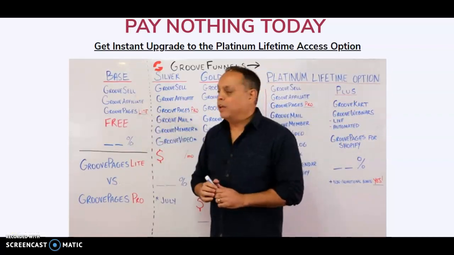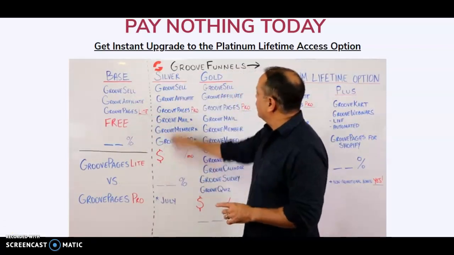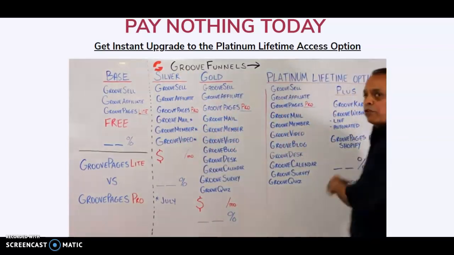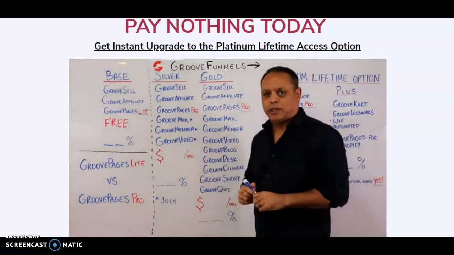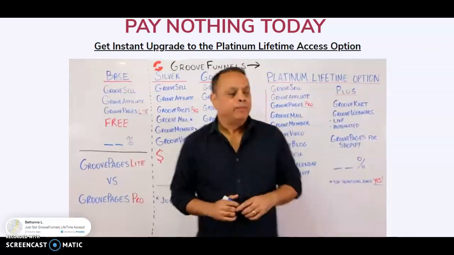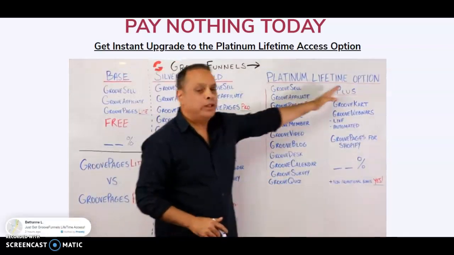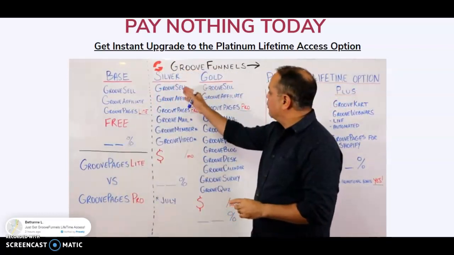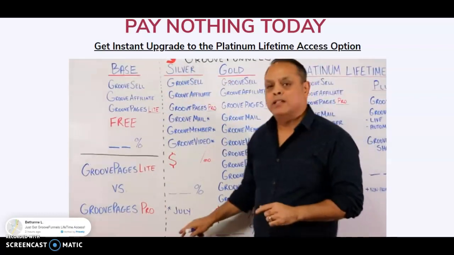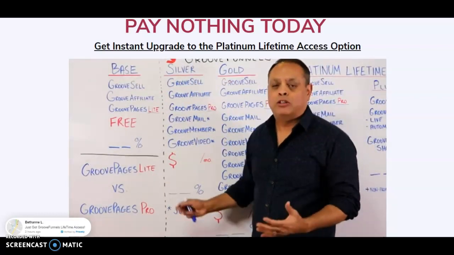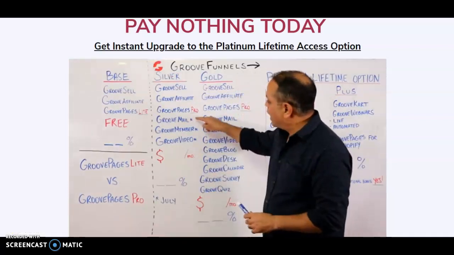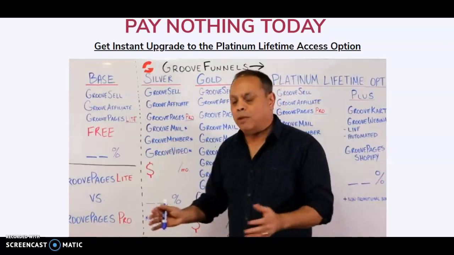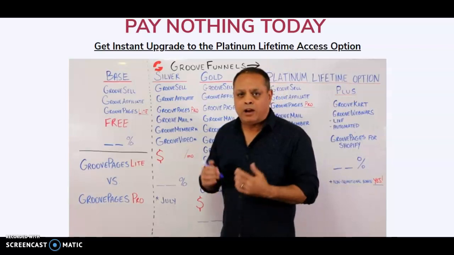So let me talk about one more thing over here as well. You see that this dotted line here says GrooveFunnels. So everything over here is all of the GrooveFunnels suite and what's included in the GrooveFunnels suite. Now today the lifetime upgrade is for everything that you see here, the Platinum Lifetime Upgrade. So you may be wondering, what is the Silver and the Gold plan? Well, this plan is coming out in July when we launch GrooveFunnels fully. As you can see, we have a little asterisk here for GrooveMail, GrooveMember, and GrooveVideo. As well, below on this page, we have a timeline for everything else that you see here on this whiteboard.